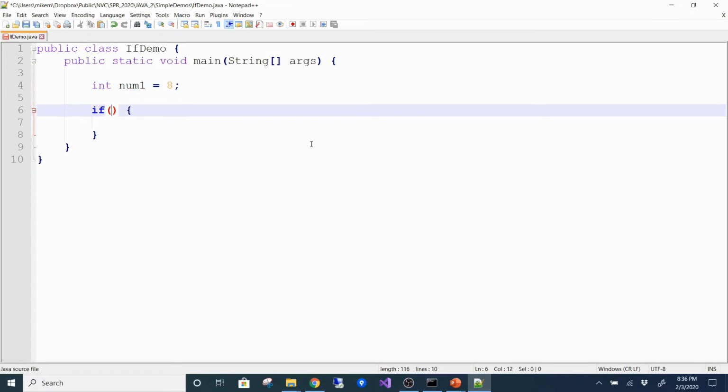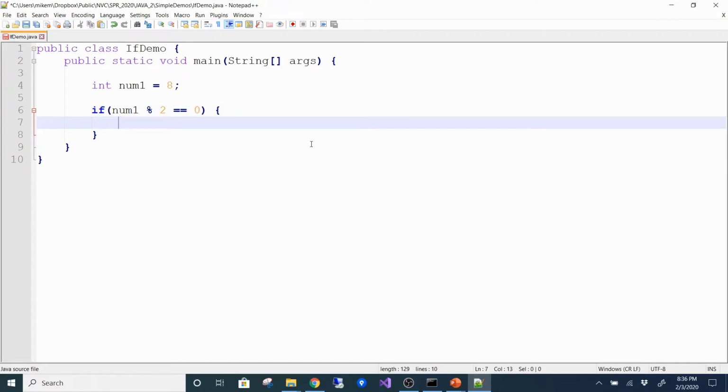And then we'll say, if you take num1 and divide it by 2, and the remainder of the division is 0, then you can say something like it's even. You could say System dot out, the number you entered, num1 is even. All right, real simple program.